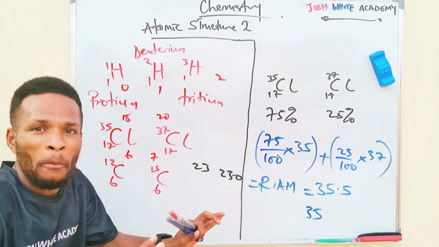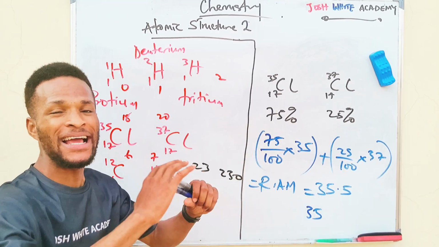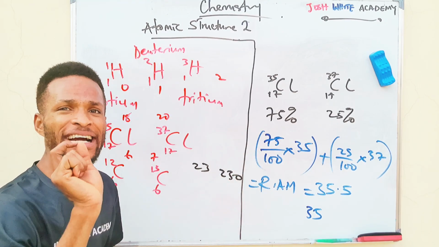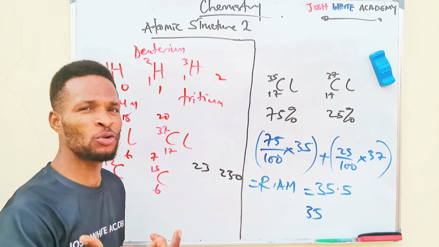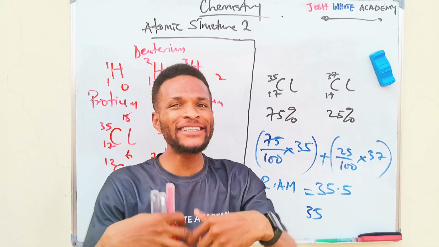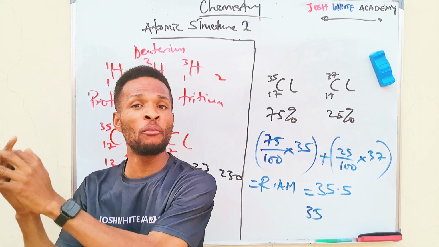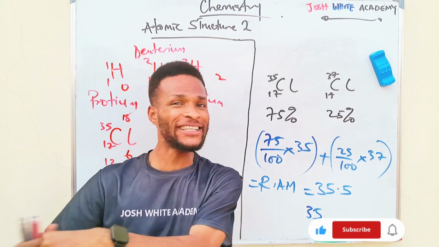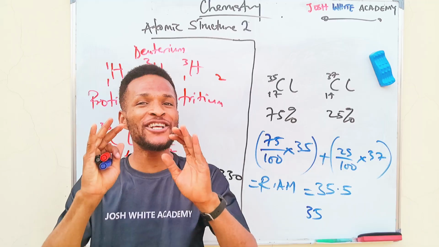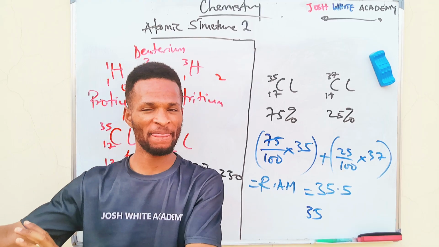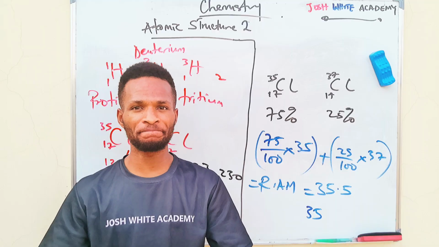So go through your periodic table and search for the relative atomic masses, and you will see them. Most of them are in decimal points, and the reason why they are in fractions is because of the presence of isotopes. So the exam body can ask you, why are the relative atomic masses of most elements in decimal fractions? The reason is because of the presence of what? Isotopy. Because elements exist as isotopes.